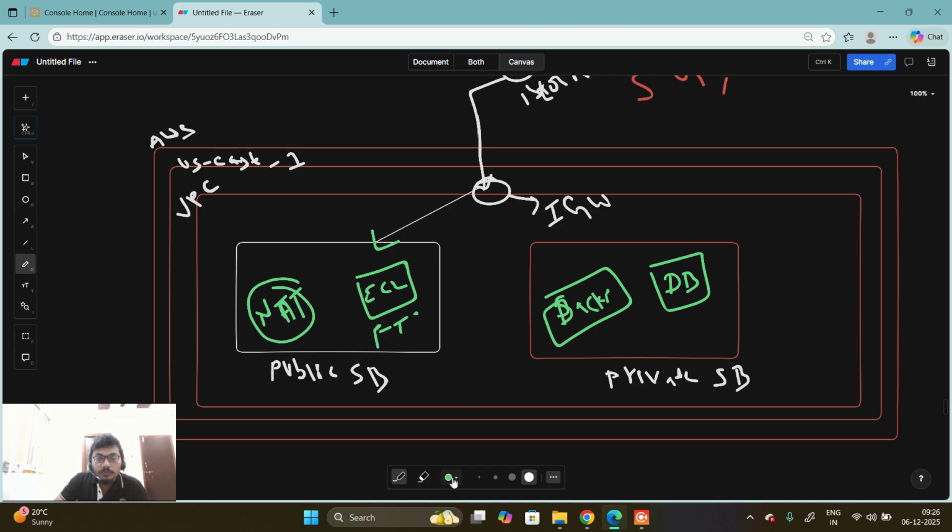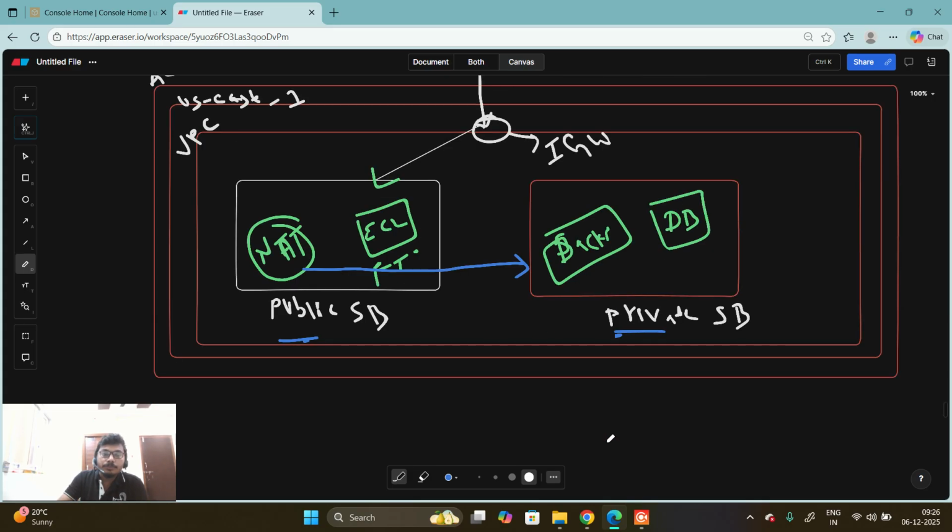Then this backend server and this database don't have direct public internet access. For that, via this NAT gateway, we can connect from this public subnet to our private subnet.